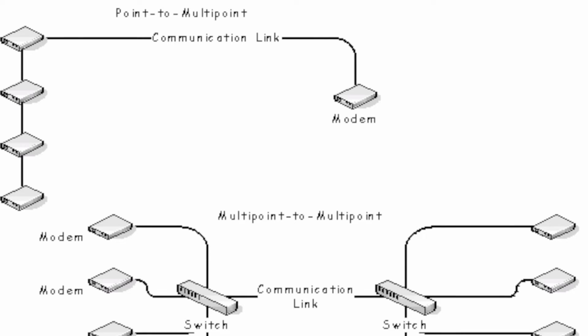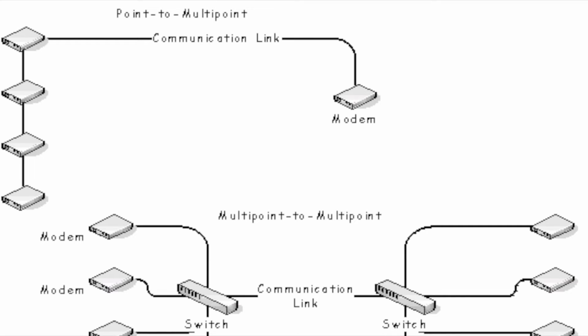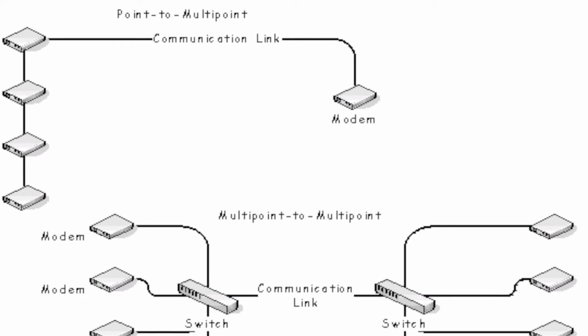Point-to-point circuits are so named because they go from one point to another, one computer to another computer. These circuits sometimes are called dedicated circuits because they are dedicated to the use of these two computers. This type of configuration is used when the computers generate enough data to fill the capacity of the communication circuit. When an organization builds a network using point-to-point circuits, each computer has its own circuit running from itself to the other computers. This can get very expensive, particularly if there is some distance between the computers.